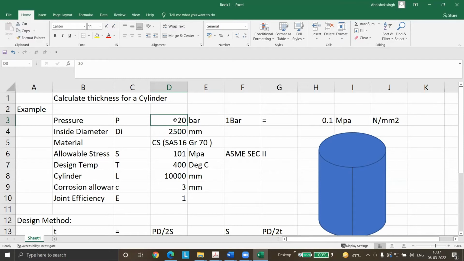Or do you want it to fail when it is in corroded condition? It should be able to take the full 20 bar pressure even in corroded condition. So in corroded condition, what will be my dimension of diameter? It will become 2500 plus 2 times corrosion allowance. Yes, no?